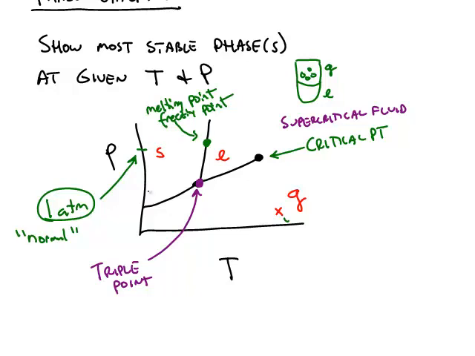But if you change the pressure, you'll change that melting point. So for example, we can move from here to here, and we're still on the solid-liquid boundary, so we're still at the melting point, but the temperature has changed because we changed the external pressure.